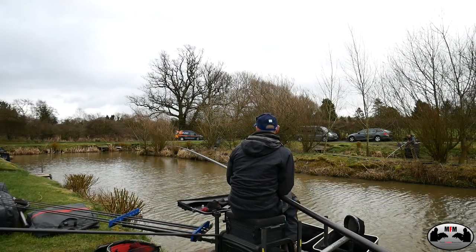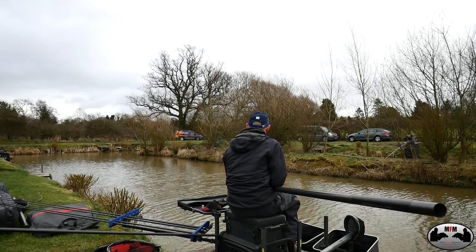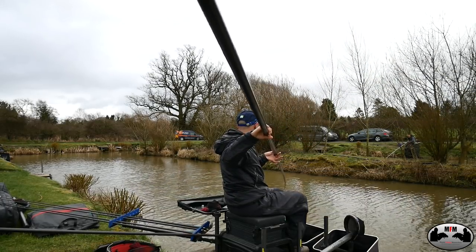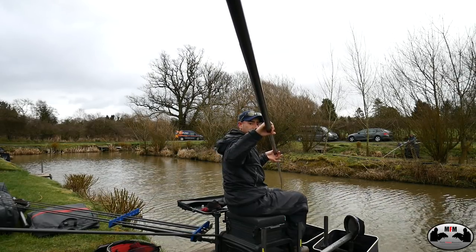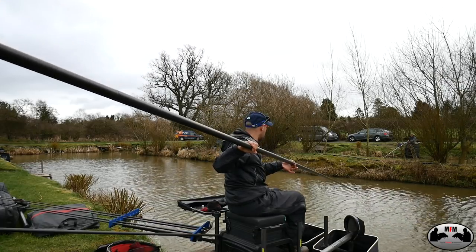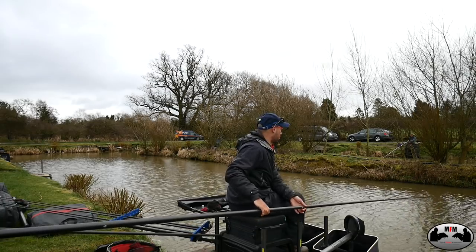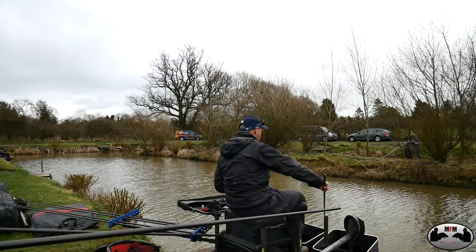Whoa. There we go, that feels fouled up there. It's like the float came 5 inches out of the water before I connected with a fish. What I might have to do, go closer to the bank just to get into a bit shallower water. Just fishing down the first shelf there. Might just have to come up it slightly.